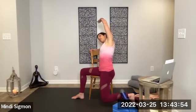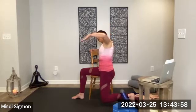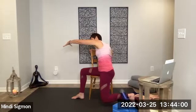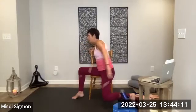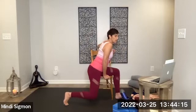You can take your arm up and over, bicep by the ear. Or if you'd like, you can also wrap your arm around sort of at a diagonal and open and close your fist. Just whatever feels best and stretchy for you. Breathe into your back.